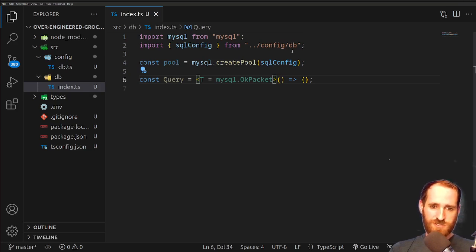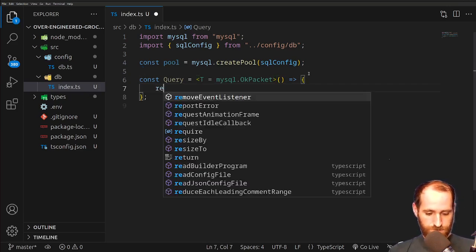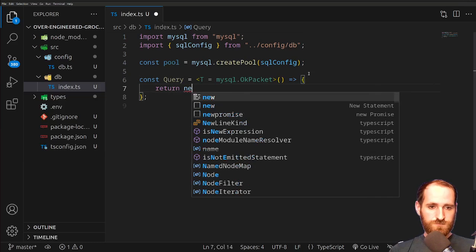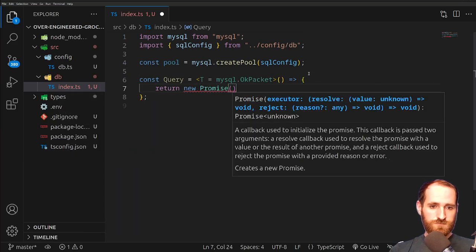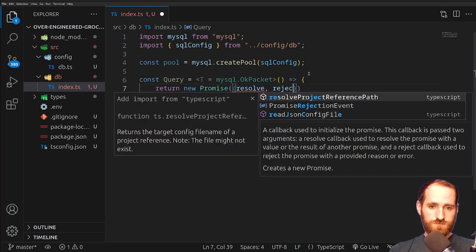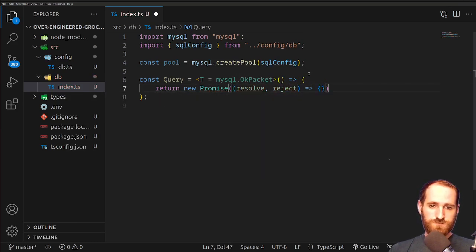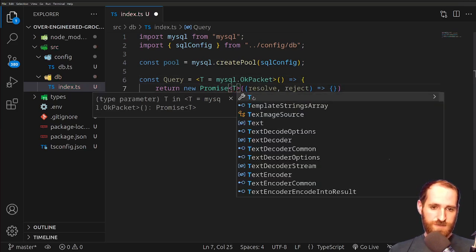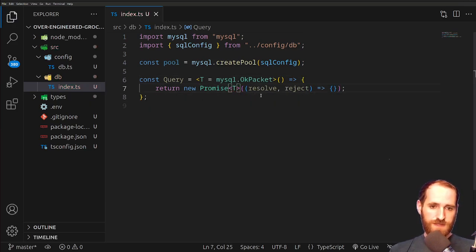So just by doing this generic with a default value, we don't have to type half the queries, you know, just good IntelliSense even with a low-level driver, so why not? Alright, so we'll have this function return a promise, and that promise will give the generic, so boom, we've got some good IntelliSense on that.